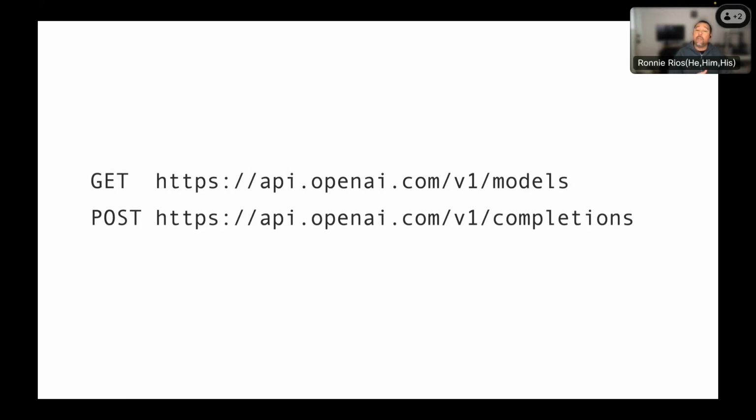So in our case, there are two endpoints that we're going to be calling. We're going to be calling this models one, and the reason we're going to do that is that this is the one they were using as an example on how to make a simple call to the API, and we're going to use that to test the API. So we're going to do a get call to the models one, and then the post one is the action that we want to do. So these are the two endpoints that our custom connector is going to be talking to.